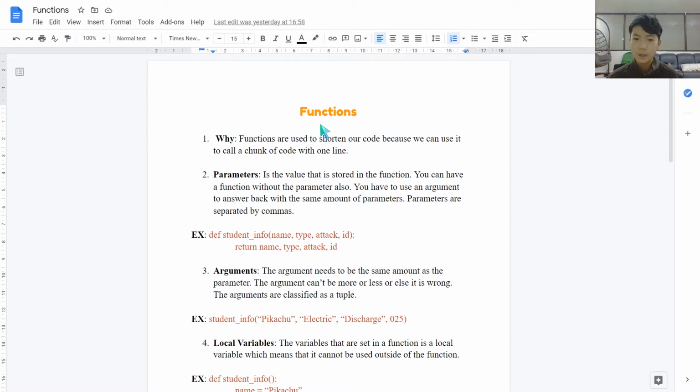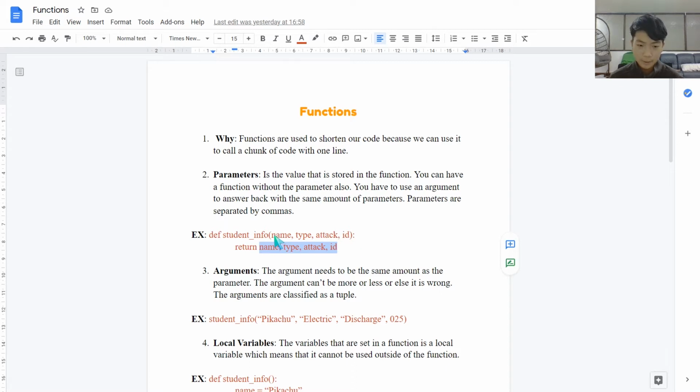Now, parameters in functions. In case you don't know what a parameter is, I'll just tell you. If you look down here in my example code, a parameter is the variable inside of the function. It can be used for a lot of things, and you can set what it's supposed to be. It could be a text, a string, an integer, a float, or a boolean. You just set it inside of the function.